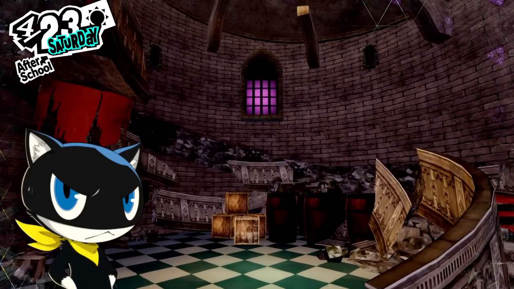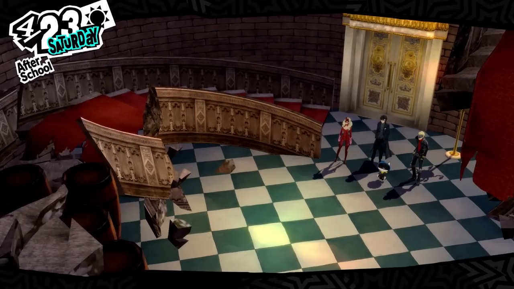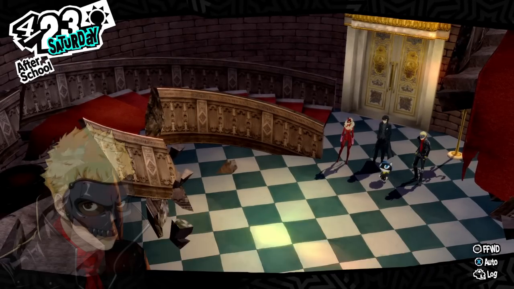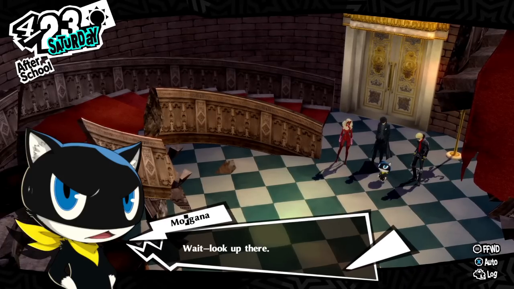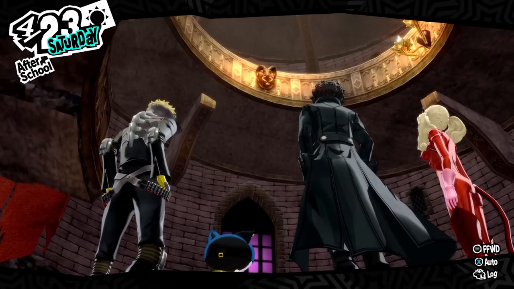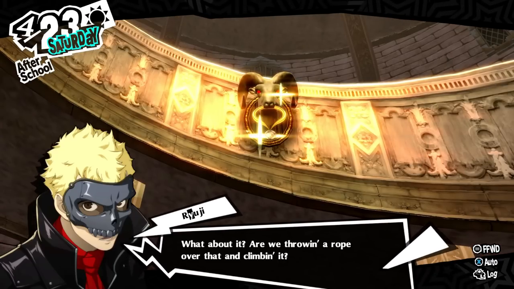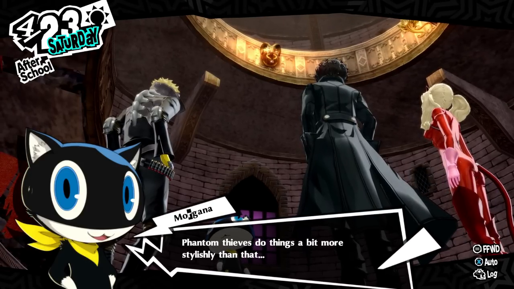Man. Looks like it's in pretty bad shape. If only we could jump. I don't think we're going any further this way. Should we check somewhere else? Wait, look up there. Grappling hook? Grappling hook? What about it? Are we throwing a rope over that and climbing it? Phantom thieves do things a bit more stylishly than that.